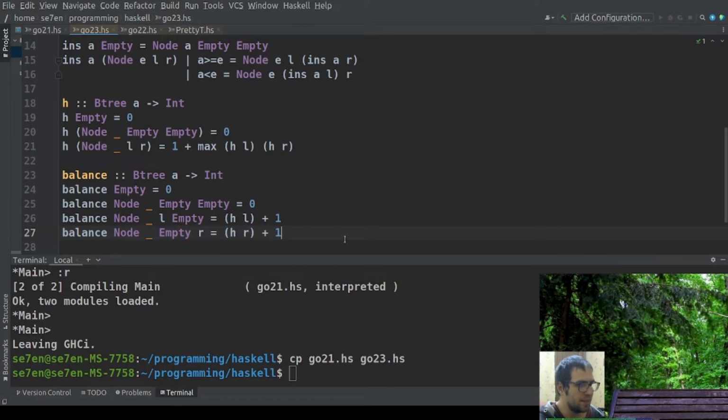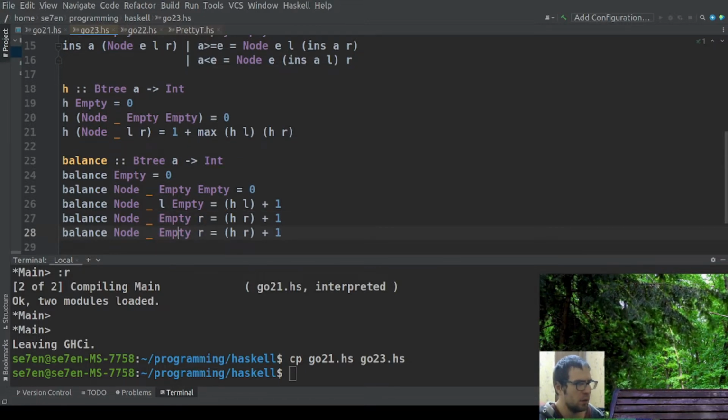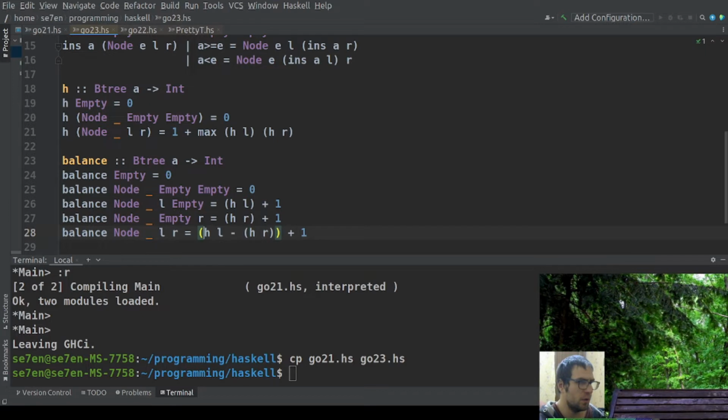And the last case, if we have not empty left and right subtrees, in this case we must take the height of the left subtree and subtract from it the height of the right subtree. Okay, we need to take these values, and we need to take the absolute value.